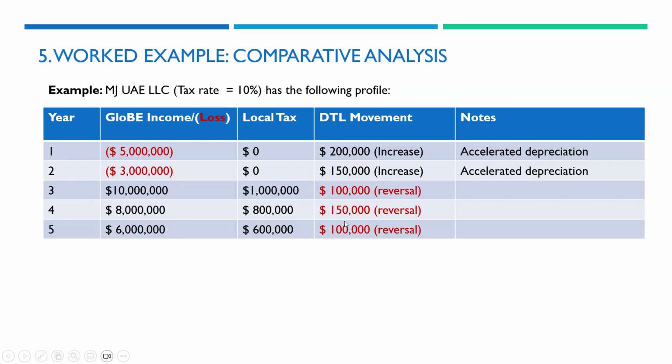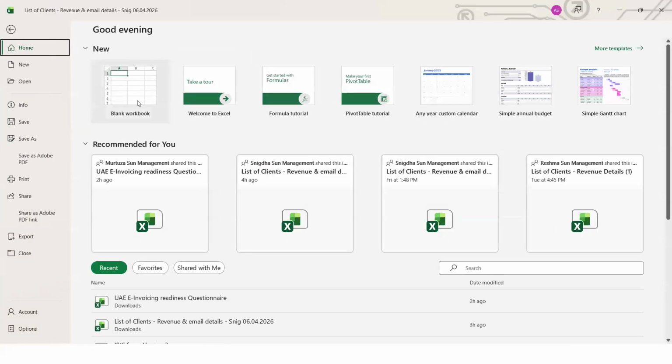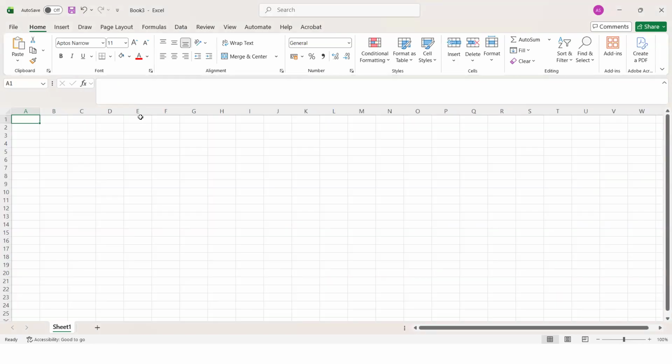So in this scenario, let's see what happens if you are in the standard 4.4, and then the loss selection 4.5. We will do this together so that you will understand. It's very simple, guys. It's only that you just have to be careful about this example. Let's do. Yeah, let's understand step by step what happens instead of reading theory. I think that's better. I'll just take a new spreadsheet.